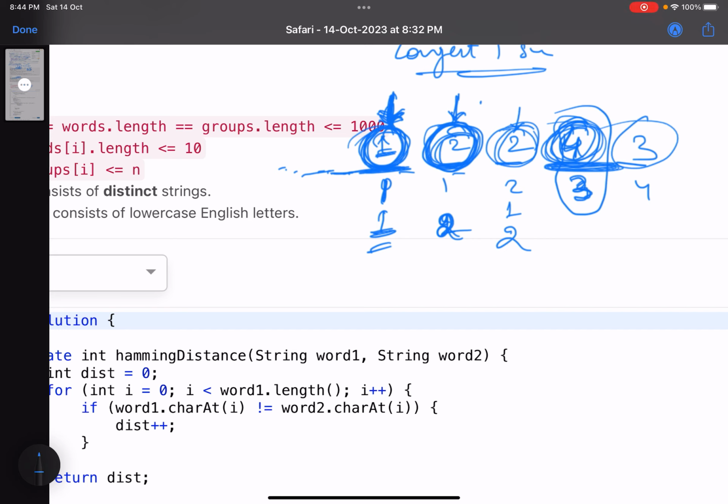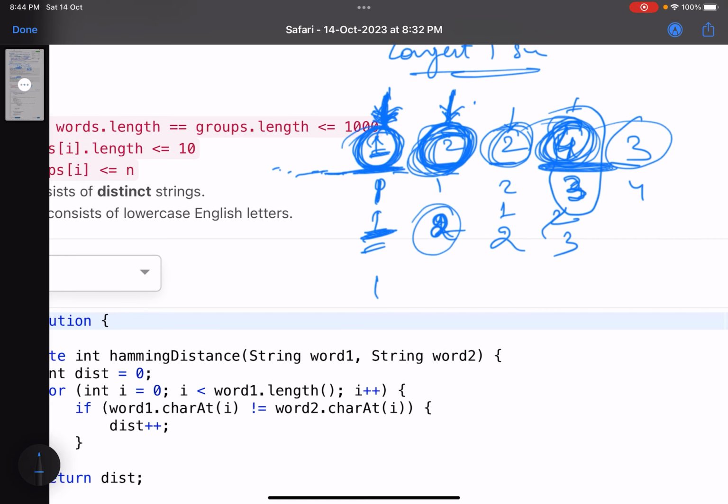Similarly, when you come to 4, you just see, is 1 less than 4? Yes. Okay, what's the maximum length of subsequence ending at 1? It's 1. So 1 plus 1, it becomes 2. Why 1 plus 1? Because the length till here is 1, you add one more element. Now, is this 2 less than 4? Yes. Okay, what's the maximum length ending at 2? It's 2. 2 plus 1 for this element, it becomes 3. So the longest increasing subsequence ending at 4 is 1, 2, 4.